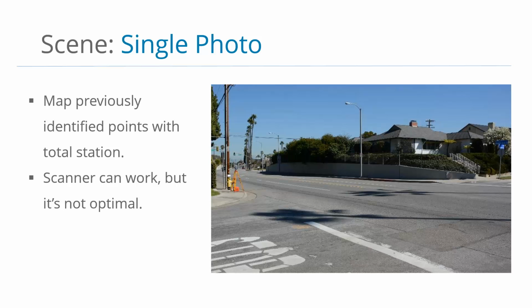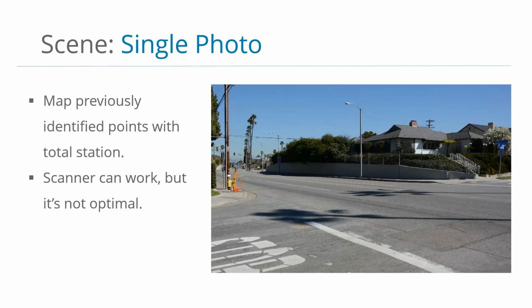And you can be very deliberate with what you're measuring when you're out there with a total station. Sometimes these control points are very subtle. It could be a specific letter on a sign or a bolt head or something very small, and it's a lot easier to get that exact measurement with a total station, in my opinion, compared with a scanner.